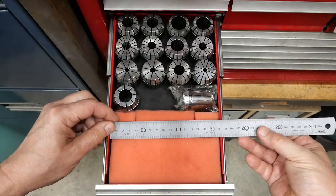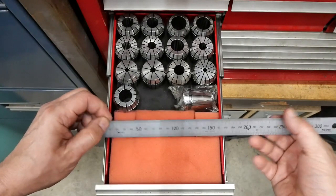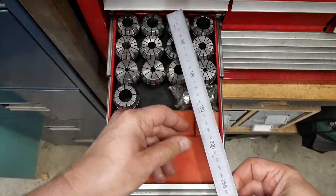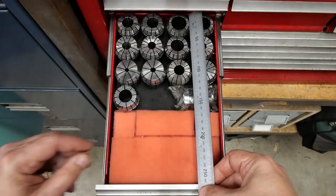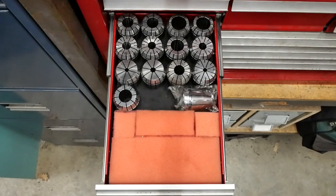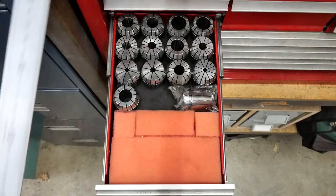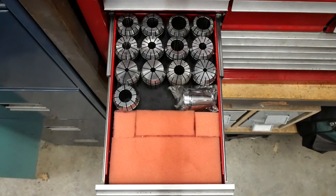So, the drawer is 164 wide, so we'll make the slab 162 wide, so it's a millimetre each side. And it's 265 long, and I'll make it the full length so the slab doesn't move around when the door's open and shut. So let's get into it.